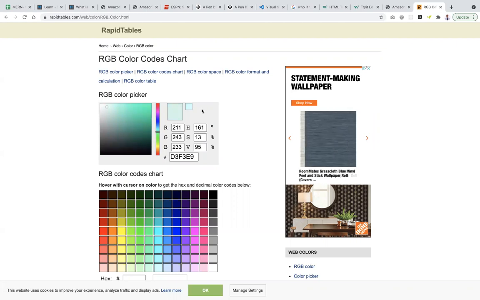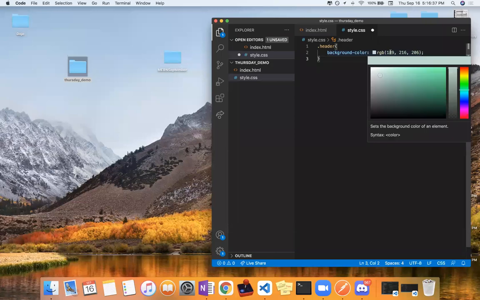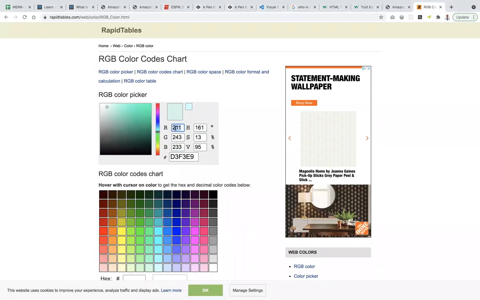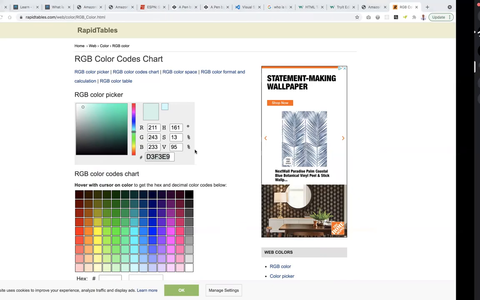Now the colors for that are 211 red, 243 green, and 233 blue. So I would put those numbers in that order if I want this color. Or they even give you the hex number.